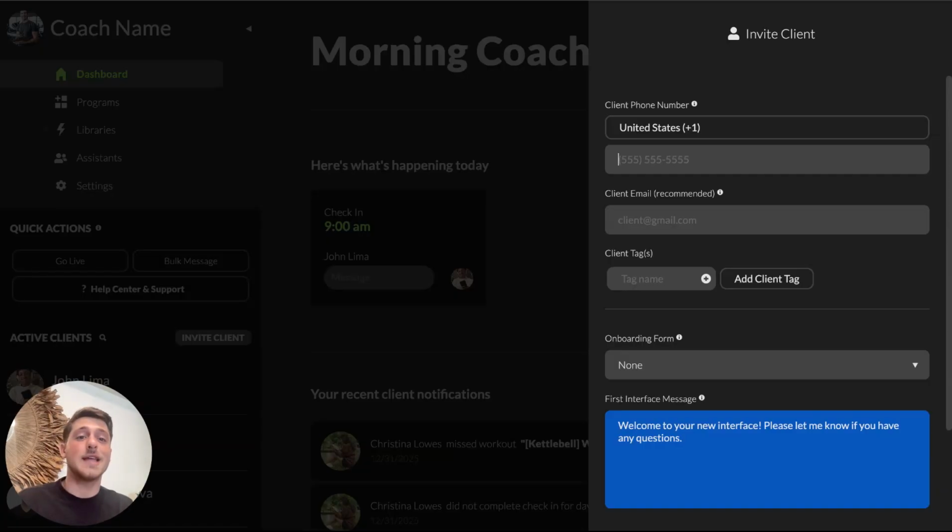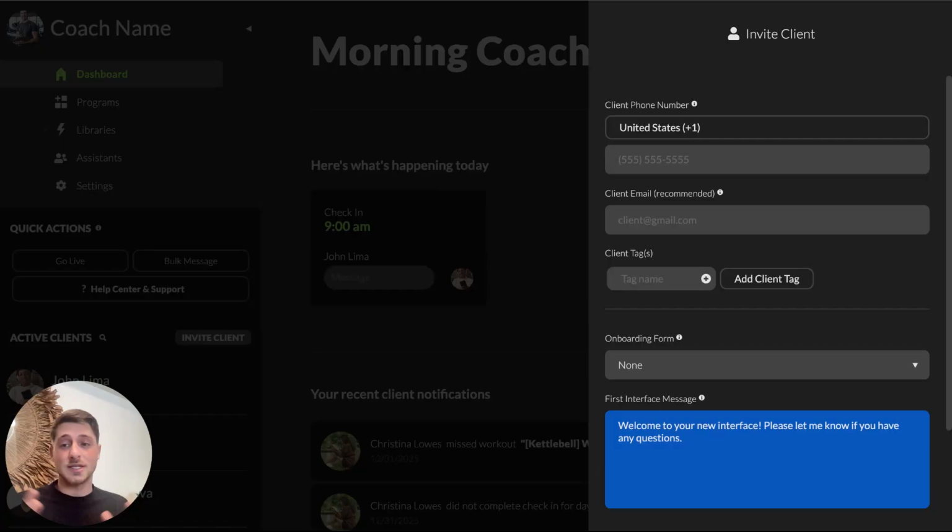What happens is that both through that phone number and optionally the email, but assuming that you have added it, they're going to receive a notification on text as well as email with the fact that you have invited them to MyCoach AI, and they can now go ahead and log in. It will contain a link for them to click directly. So if they receive it on their phone, they click on the link, they can directly log in. Or, of course, if they're iPhone users, they can just download the iOS app.